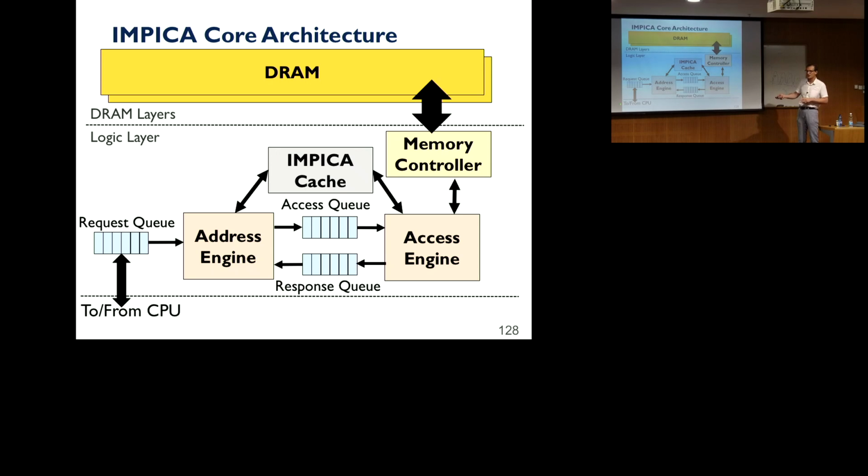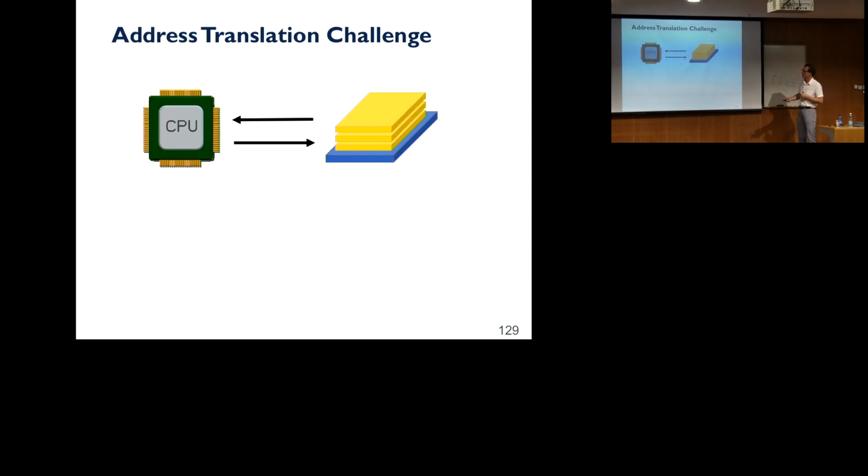And this is the communication with the CPU. The CPU basically sends a request, and the address engine, when it's done with the find request, for example, sends it back to the CPU. This basically shows one traversal going through the access engine, another traversal being pipelined behind it, and then you keep doing the traversal. Okay, so that's one challenge.